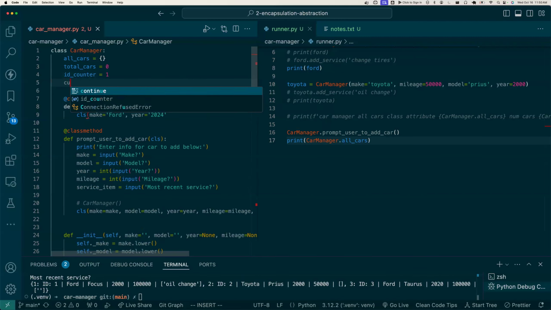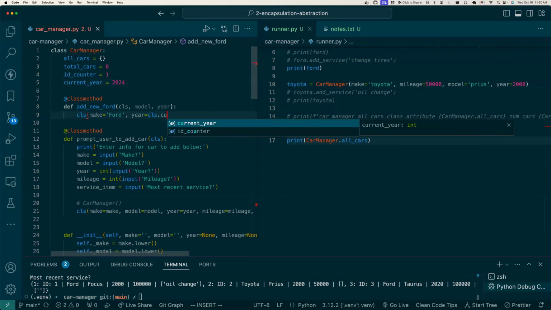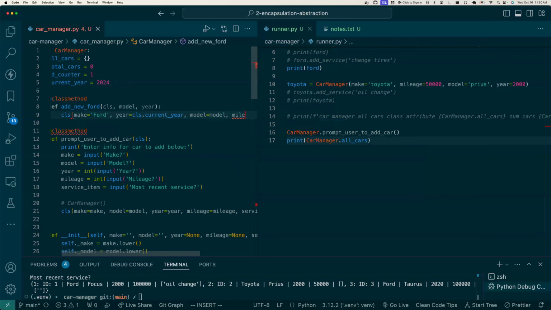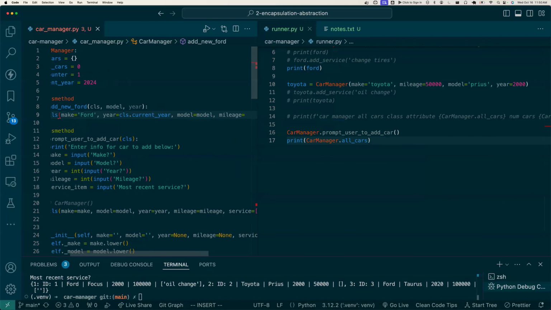Really, maybe what I want to do is current year equals 2024. And then over here, I can do cls.current_year. And the model is whatever model we pass. And then the mileage, because it's a new car, will be 0.